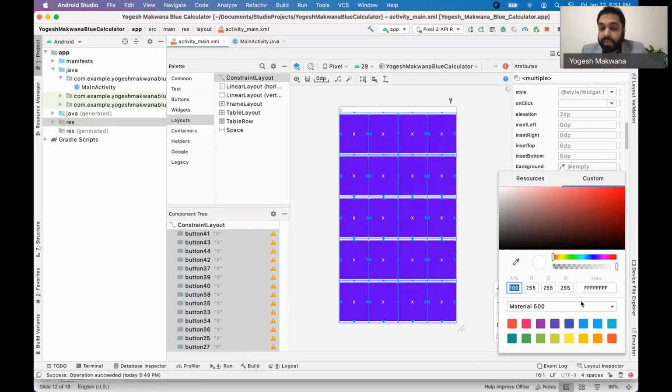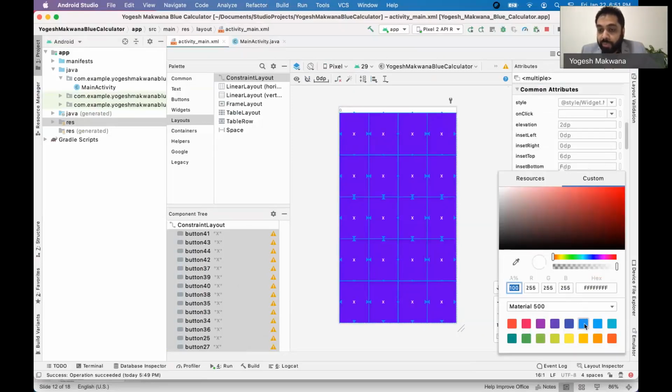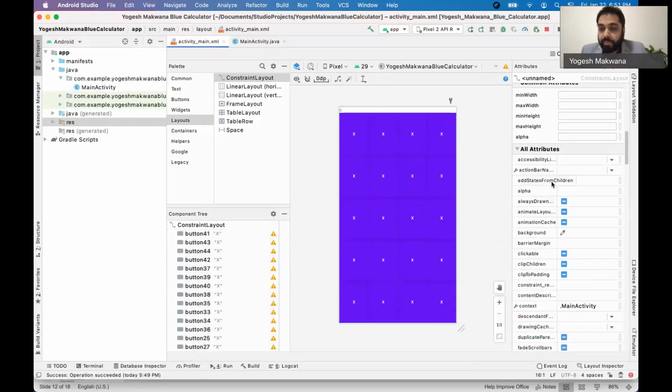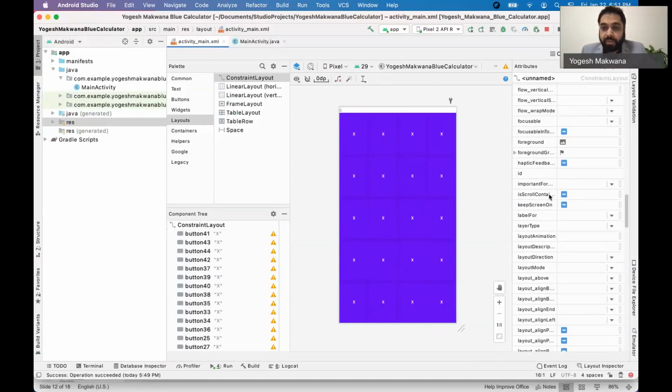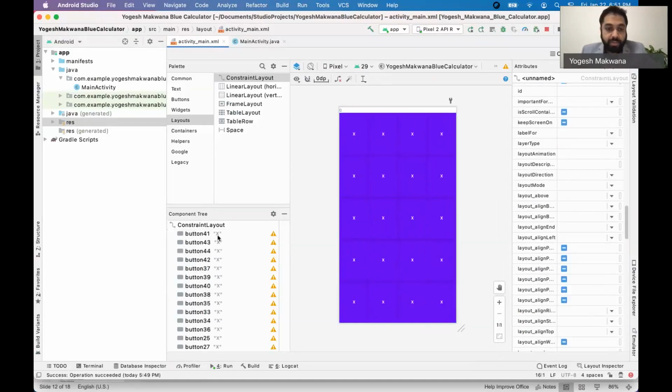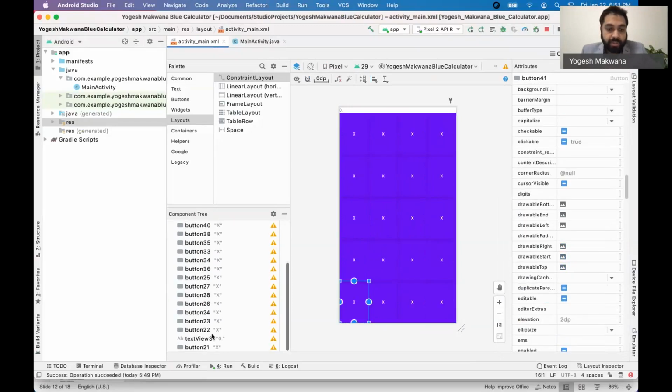So I'm going to change these buttons into a shade of blue. So I'm going to select this from the palette. Oops, it auto scrolled out and I got rid of my selection. So I'm going to select everything again.